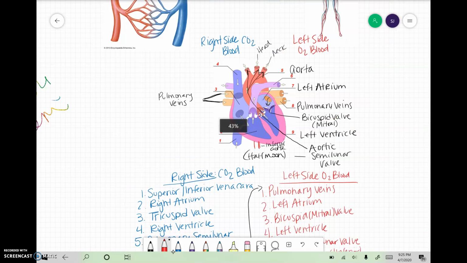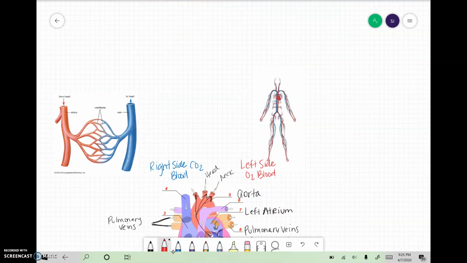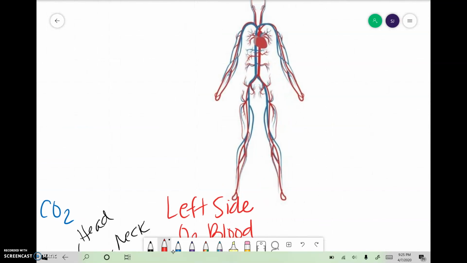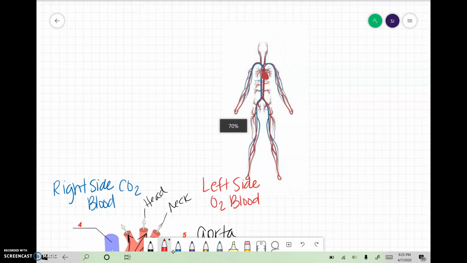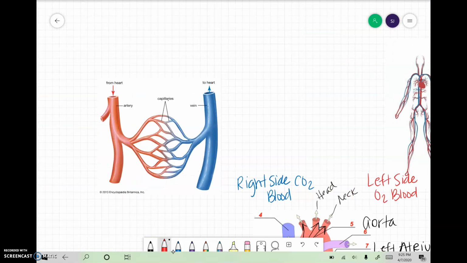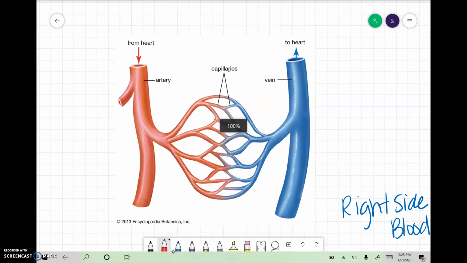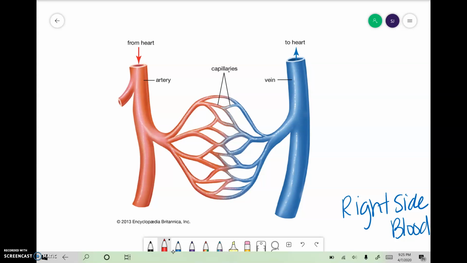Okay, so again, once you've left, you'll kind of look like this. Okay, so you see all of the blood vessels, the reds being the arteries, the blues being the veins, carrying all of the oxygen in different directions. Okay, but to give you a better idea of what that looks like, I'm going to take you to this picture rather. Okay, so this gives a simple idea of what blood vessels look like once they leave the heart.